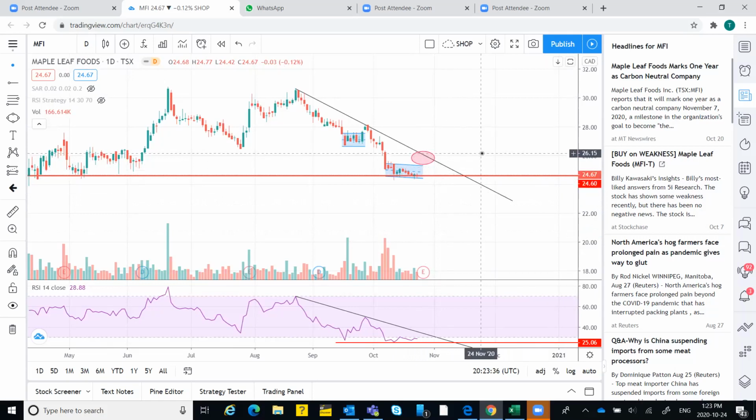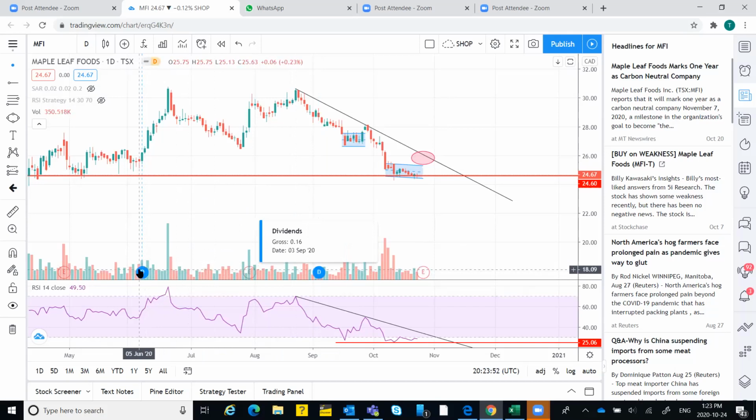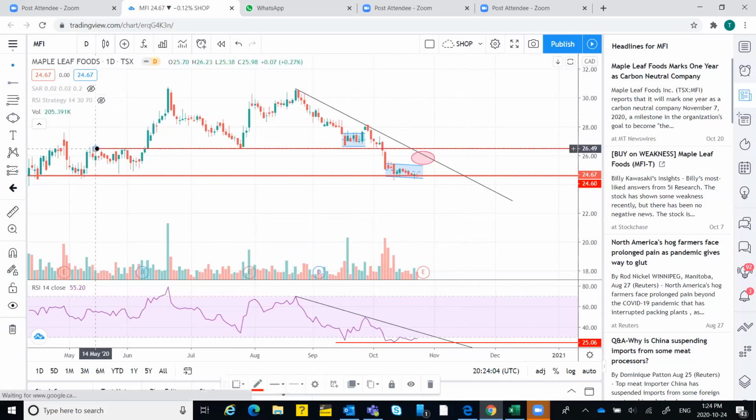Yeah, if you can hold further. I mean, I will be getting out around that rate only. So yeah, you might have to hold a little bit, because after the earnings, it normally falls down, and then when the dividend comes out, it falls down again because it's ex-dividend. But at this point, it didn't fall down 0.16. It fell down here. Okay, so 26 is your target price based on the resistance level here. Yeah, this is the resistance you're talking about.